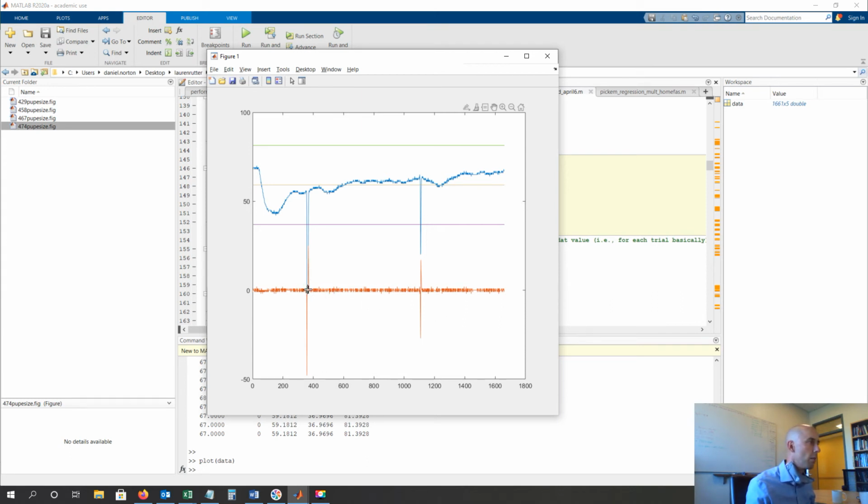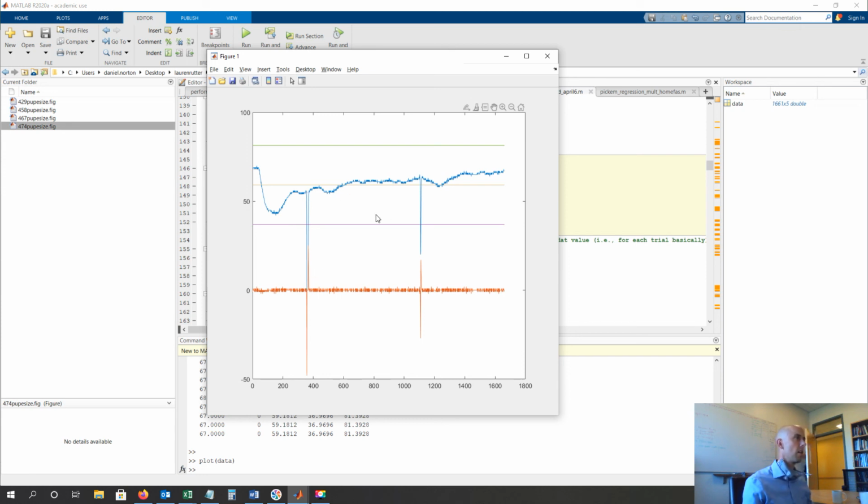But then for these frames in between, we can look at this and say, these points on the blue are way below this purple line. This purple line is the average pupil size across the whole trial. I added 3 standard deviations to that, which is the green line, and subtracted 3 standard deviations from it. So anything with a position below 3 standard deviations of the pupil size will be tossed. So we'll have 2 rules, based on velocity and based on gross size.